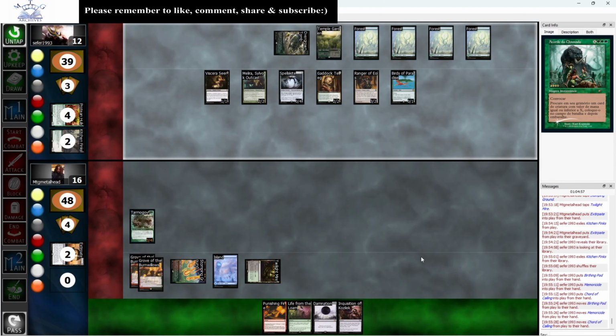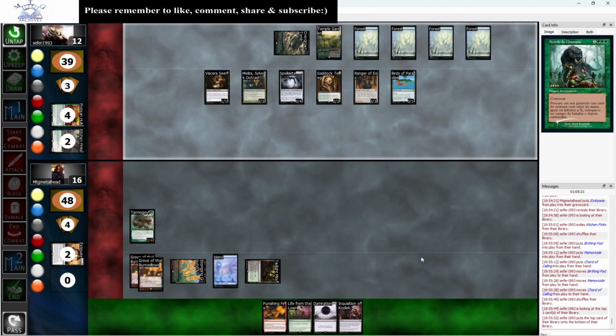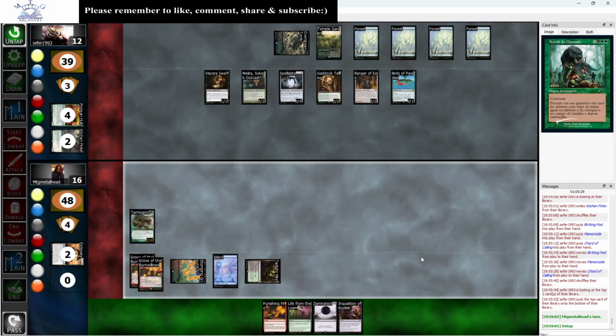I guess I'm just going to pass. Now you get to resolve your scry. Remember, the scry trigger was still on the stack from the stairs. I still get it. Yep. Top card, and put you on the bottom. Right. Pass turn.